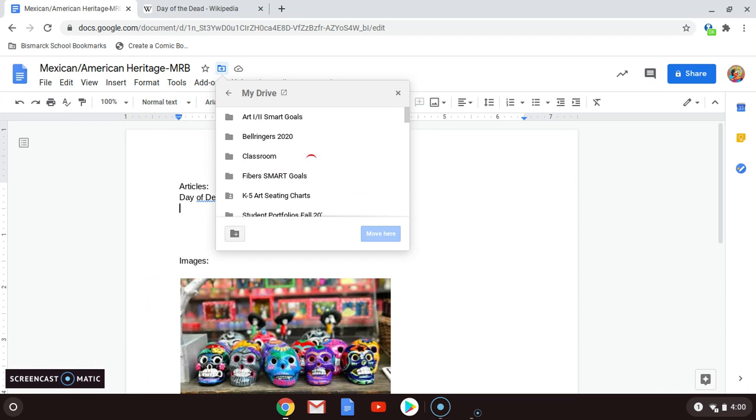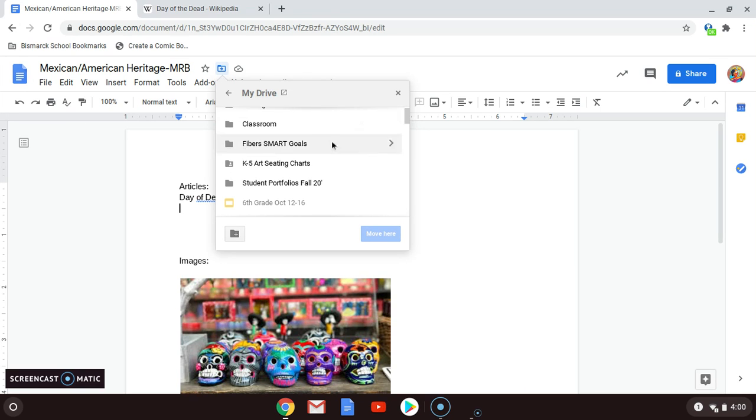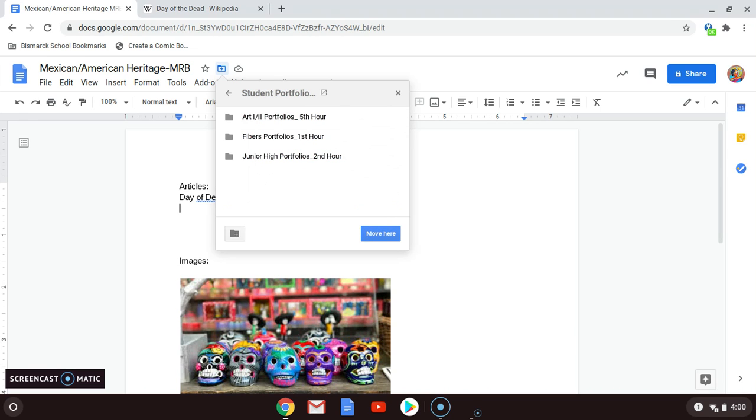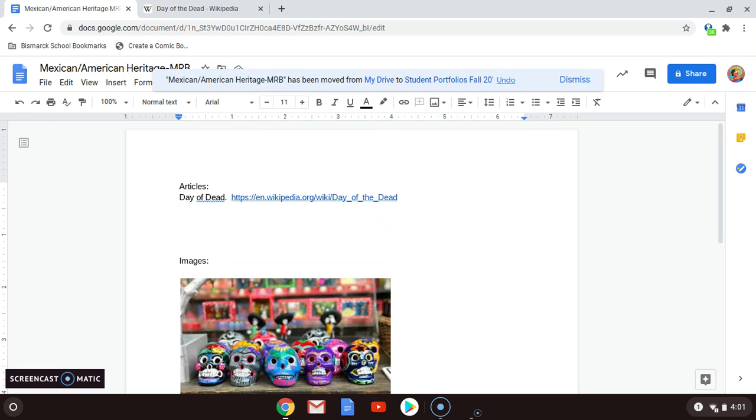Click on that, and then you'll have all of your stuff that you have in your folders right under there. So maybe for mine, I'm going to go under Student Portfolios right there. And I'm not going to necessarily click on any of these, but I am going to move my research there. And now it is saved under the Student Portfolios section of my arts classes.